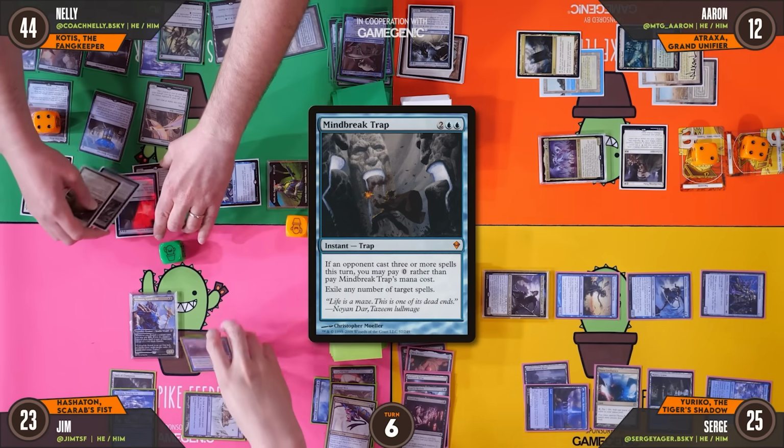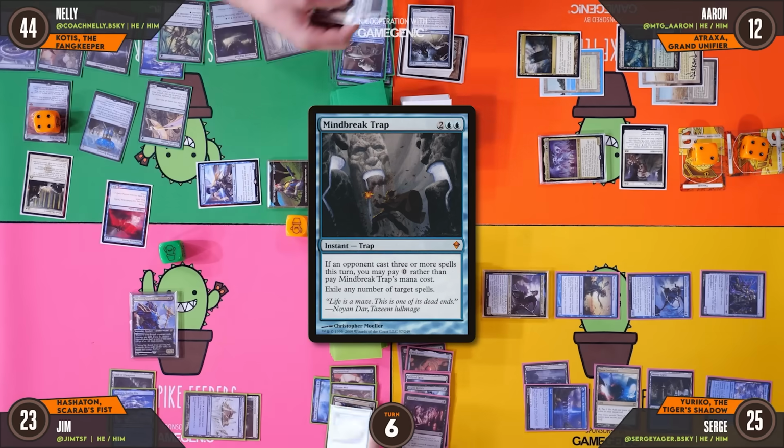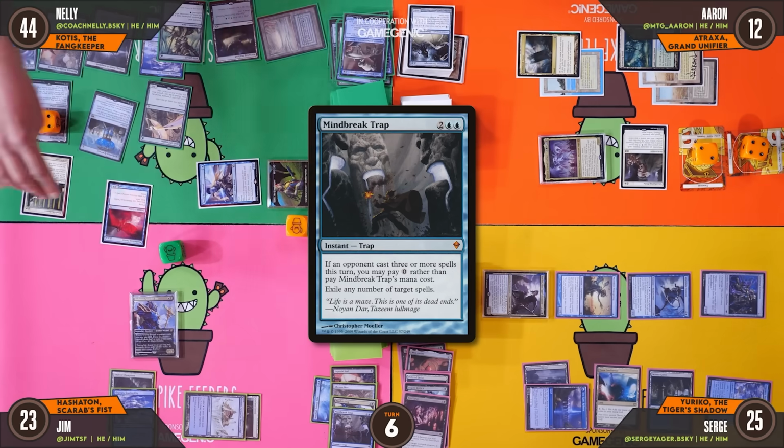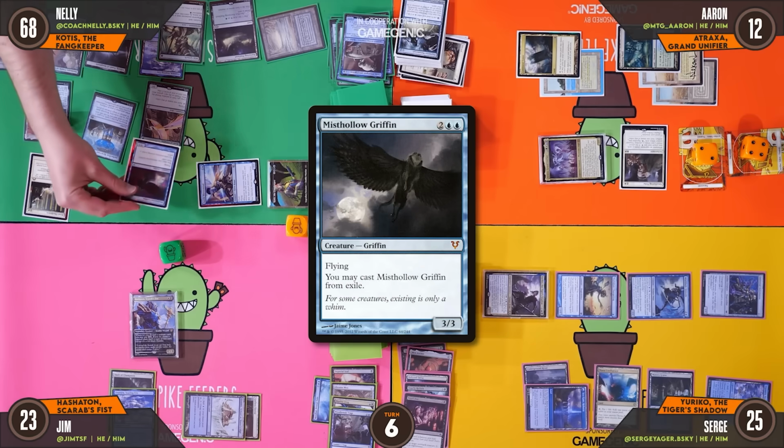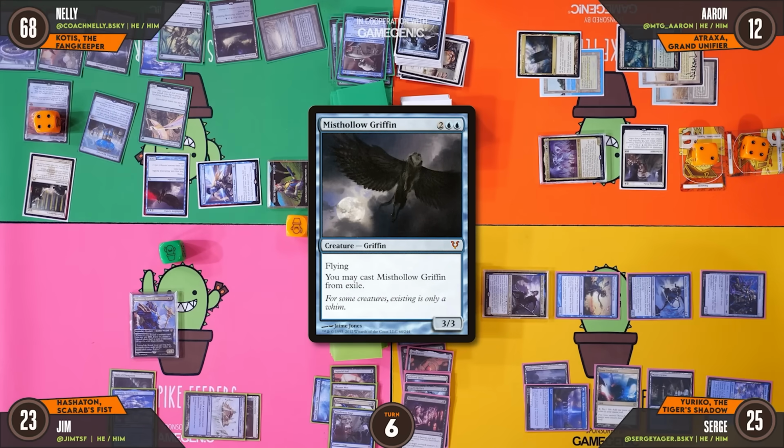Oh, okay. So this is still on the stack. Yeah. These are in exile. You still do have four Aetherflux Reservoir triggers. Can I resolve those now because they're on top of the stack? Yeah, please. That's going to gain 24 life. Yep. Mist Griffin resolves. You have a 3/3. I have a 3/3. It's got flying.